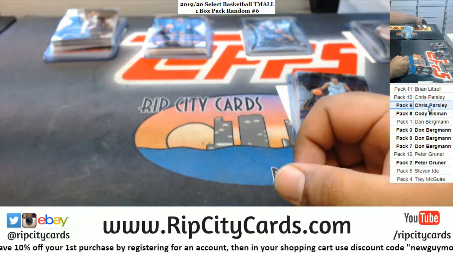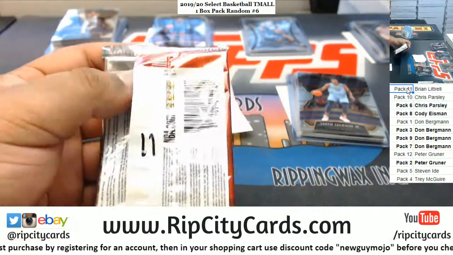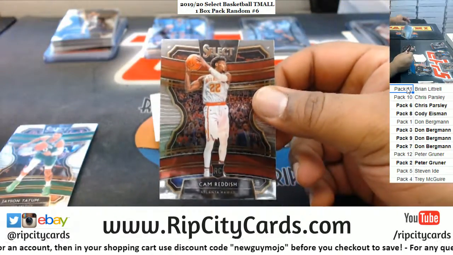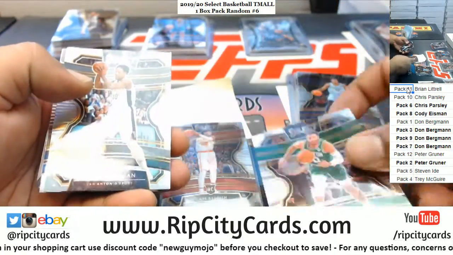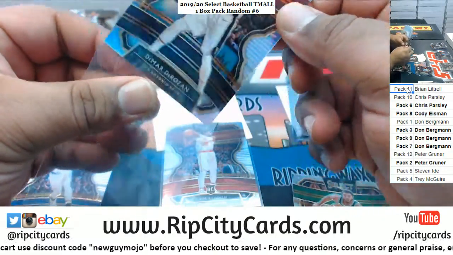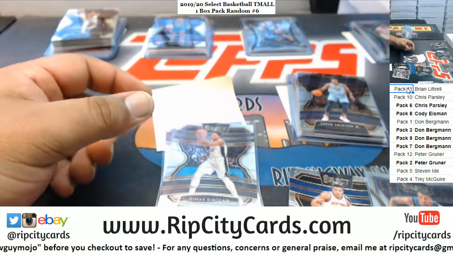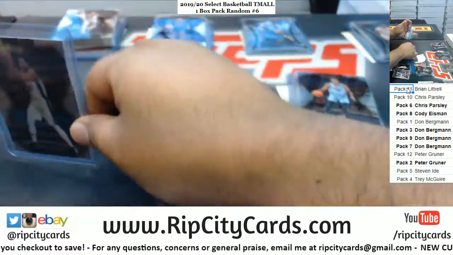Alright, so that leaves Brian with pack 11. Good luck to you, Brian. We got a Cam Reddish rookie for the Hawks. A Silver DeRozan Spurs. Knox and DeLon Wright, tier 2 Mavs. So that is going to do it. Sorry, Brian, no hit in that pack of yours.